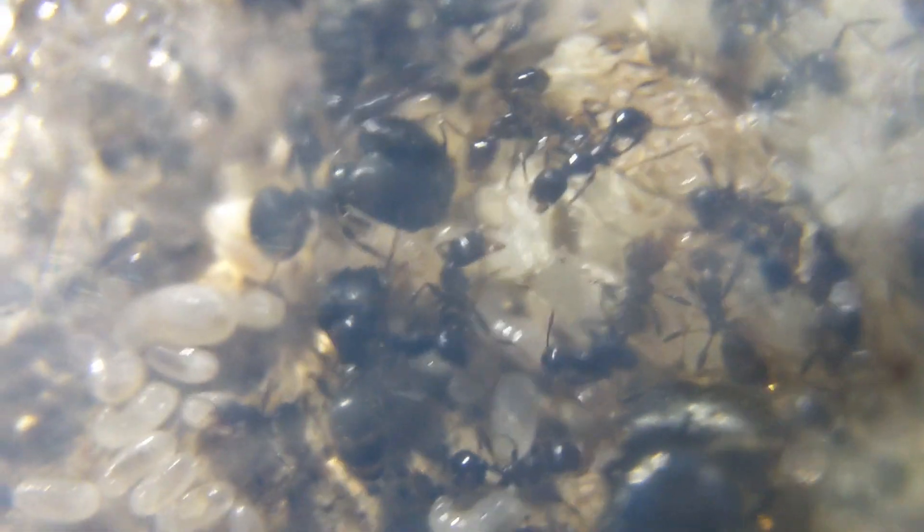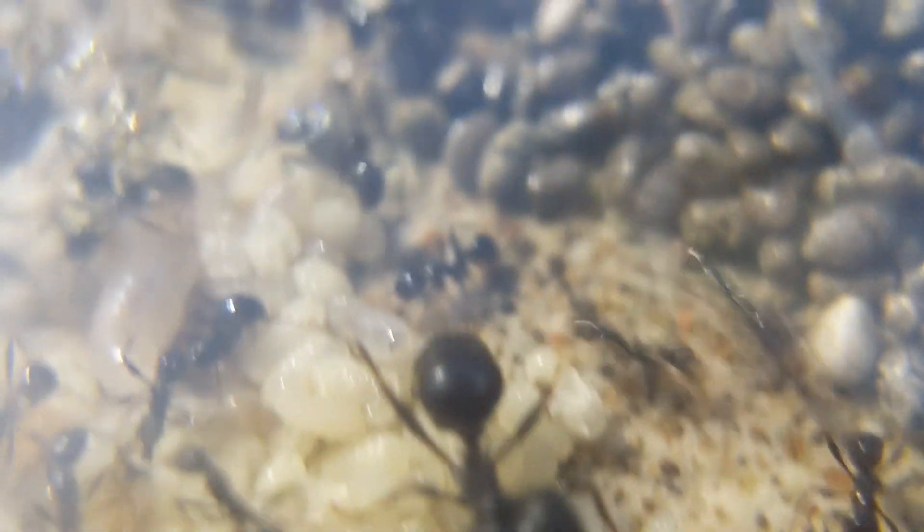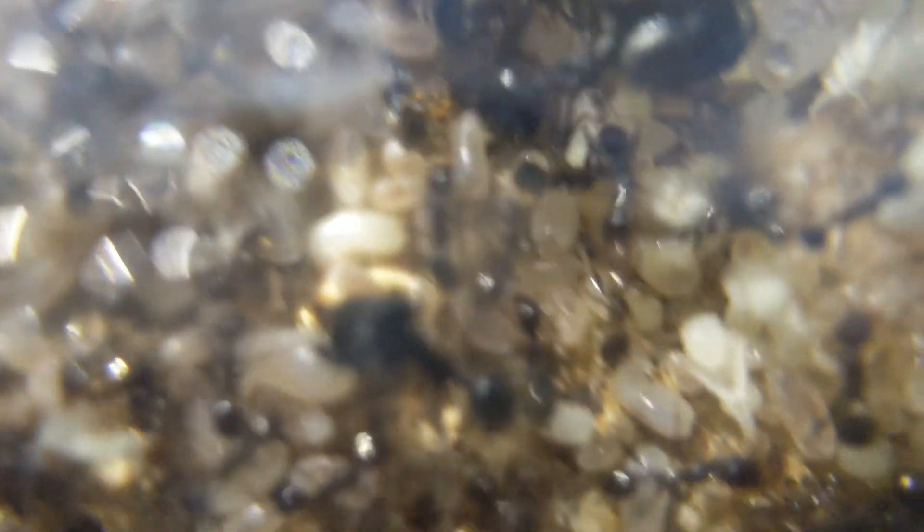This colony also has a massive appetite and they swarm food a lot. These are some of the most aggressive ants I've kept, besides Solenopsis, because Solenopsis are actually the most aggressive. Anyway, these guys are really aggressive and their majors are just awesome when they're taking down prey — they just bite on and cling on, and it's absolutely awesome.